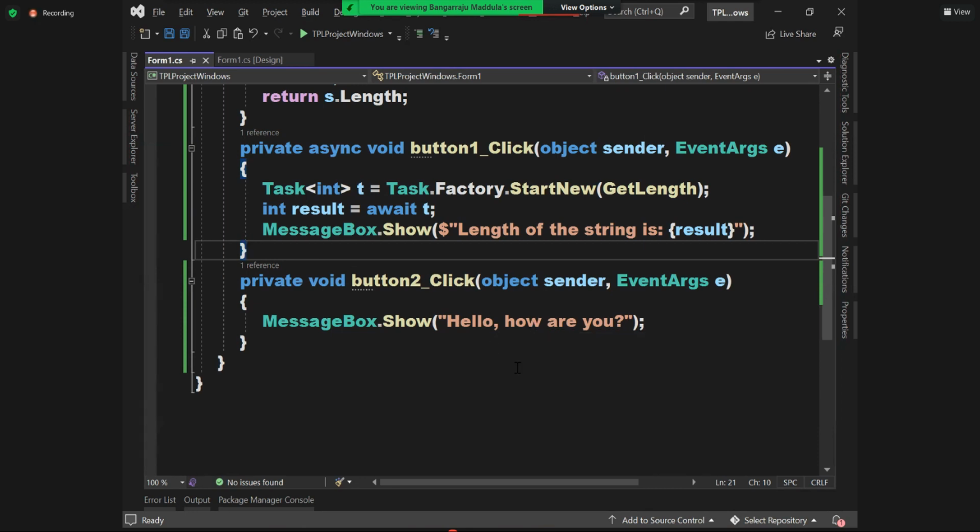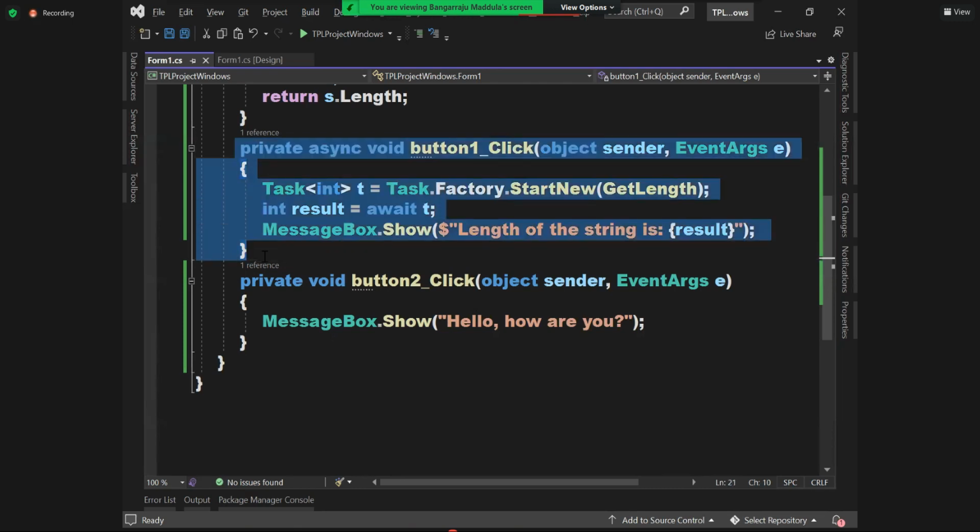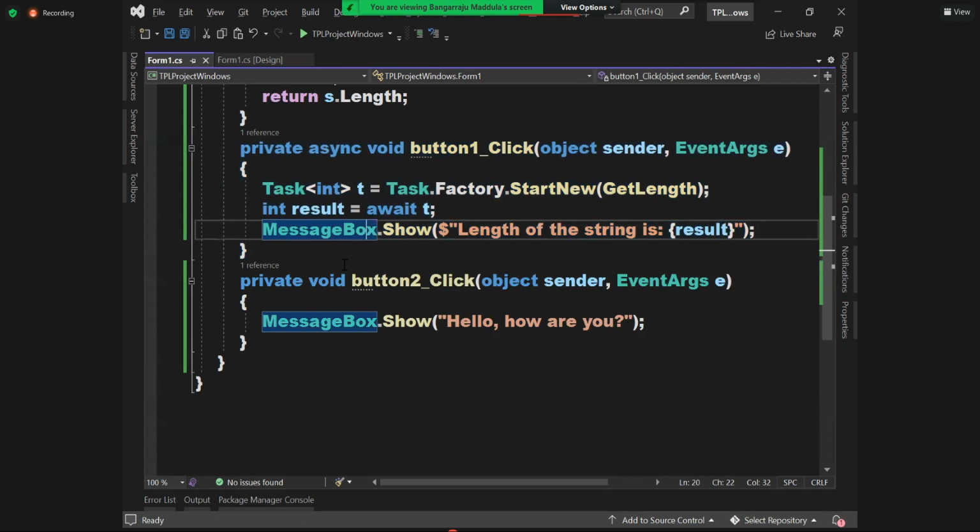Is that clear, all of you? This is about async and await, and don't bother much about it. I will again demonstrate for you in the MVC classes how to use async and await in your code, so that you can get a response when something is still executing in the foreground, and in the background it is going to perform an action for you. Asynchronous programming. Okay, so this is all about async and await.